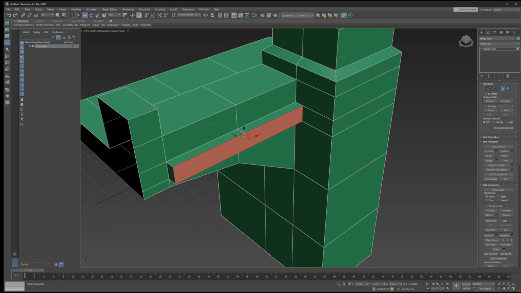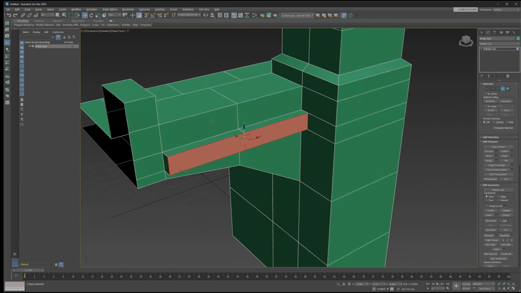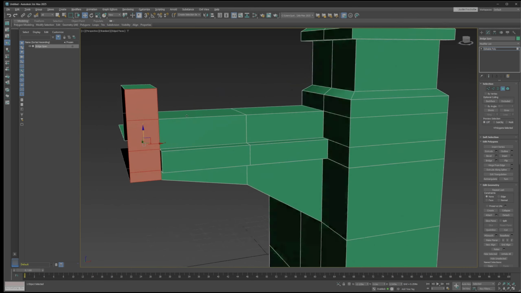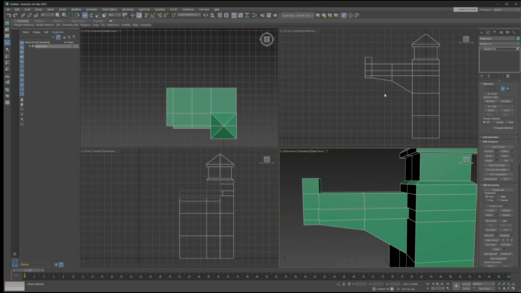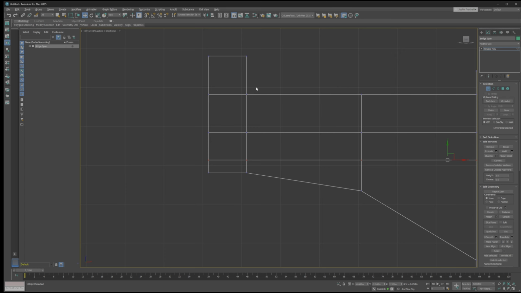Okay. So what I would do here is grab these 4 faces. Actually, no. We should go to the front view here, and we're going to do the vertices select, and I'm going to grab these 2 verts.